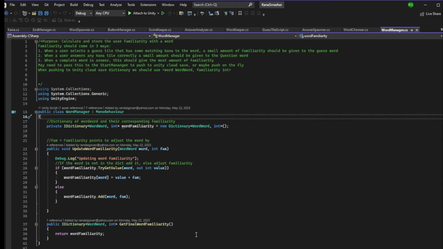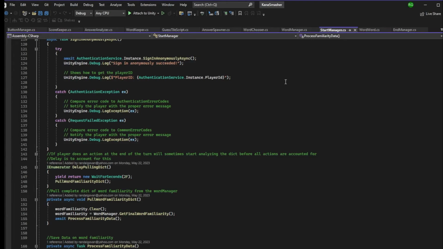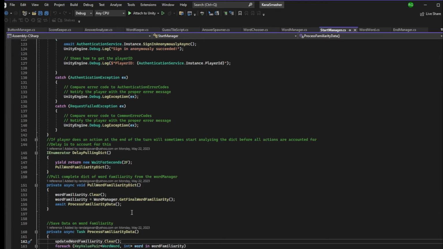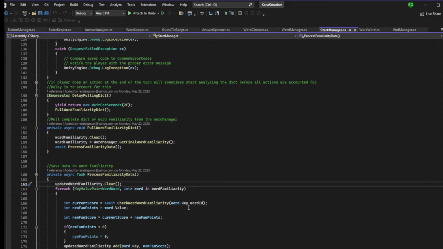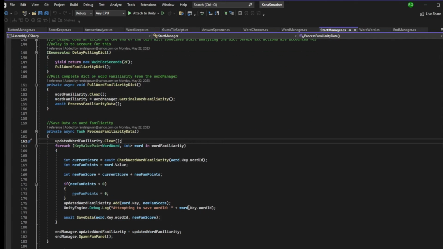Once it's sent off, it goes to what I call the start manager, but it's really just a class that persists every scene. I should really rename that to something more appropriate. Essentially what it does is pull that word familiarity dictionary and go through each one of those words. So you have a dictionary here of words and your word familiarity.